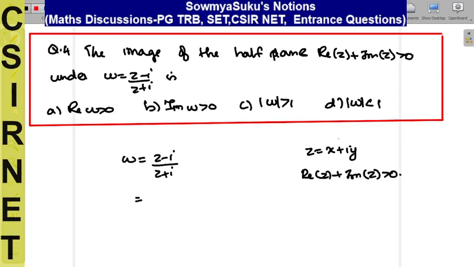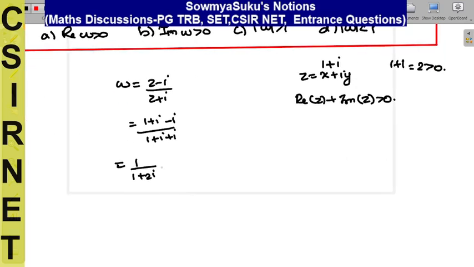So I am taking here 1 plus i. Okay, so that 1 plus i, which is greater than 0. So that z is replaced by 1 plus i. Again here, z minus i divided by z plus i, which is equal to 1 divided by 1 plus 2i, and I am taking the conjugate, so that 1 minus 2i divided by 1 minus 2i, which is equal to 1 minus 2i divided by 1 square plus 2 square, right? Which is 1 by 5 minus 2 by 5 into i.